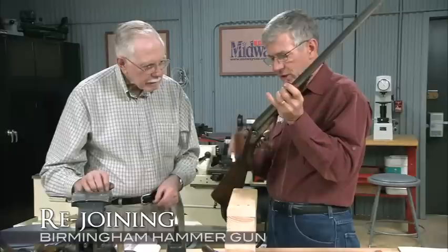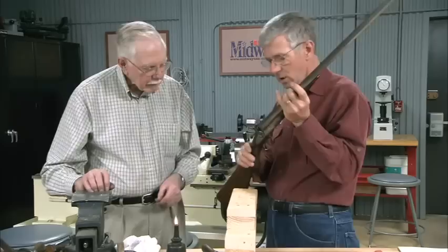Jack, I think this gun is probably a project for rejoining. That is, it's loose enough and it's down on the flats that I think we'll probably have to put a new hinge pin in it. Oh yeah. Why don't you tell us what that's all about and let's see what we can do with it.